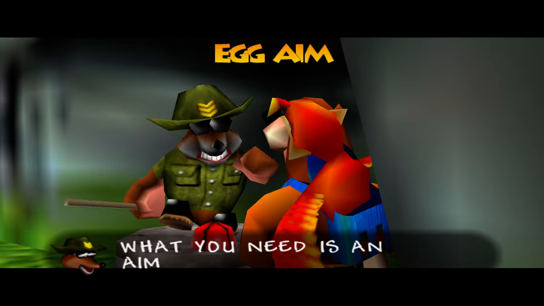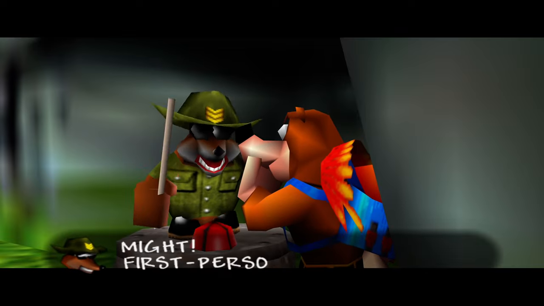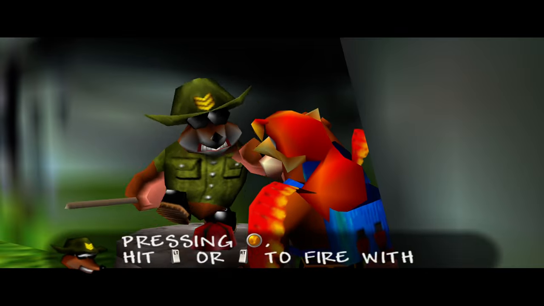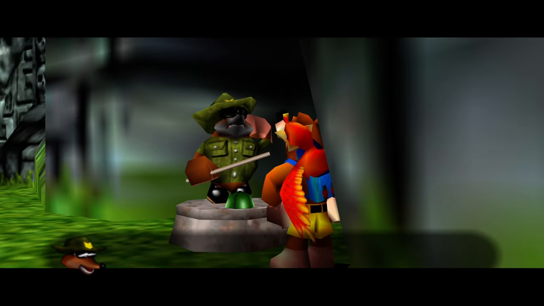A-game. What you need is an aiming sight. Hit the target, then you might. First person view by pressing Y. Hit left trigger or R trigger to fire with accuracy. That'll be all. Dismissed.